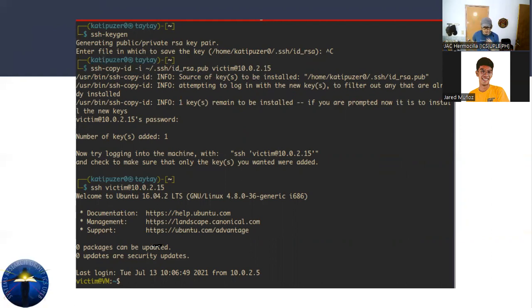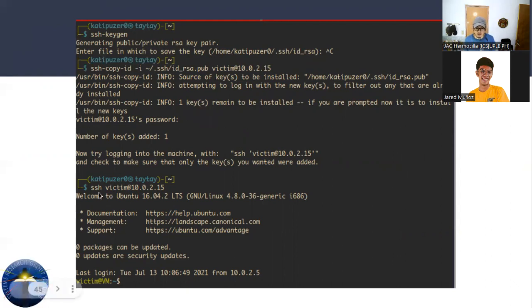But for maintaining access, we can use SSH here. First I created an SSH key. I pressed Control C because I already have a key here. Then I copy that key to the victim account, and that will be added to the victim's authorized keys. Then I can go back to the target victim without doing the exploitation process again.